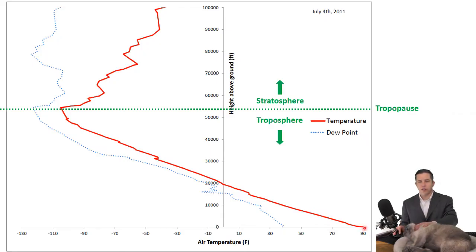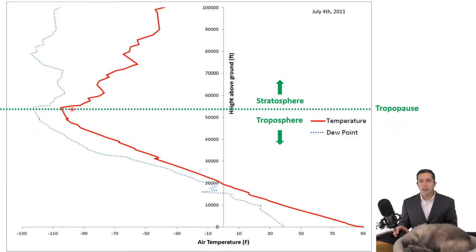Here at the surface, you can see before the weather balloon was let go, it was 90 degrees at the surface. As soon as it was launched, the weather balloon noticed that the air is getting colder with height. Then it gets to about 50,000 feet, and suddenly you'll notice that it starts getting warmer with height. This inflection point right here, we talked about before when we talked about clouds, makes a natural break between two layers in the atmosphere. This is called the tropopause, and it's a surface between all the air below, which is the troposphere, and all the air above, which is the stratosphere.